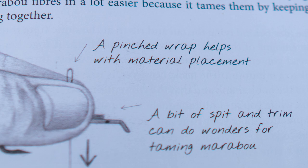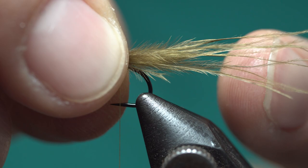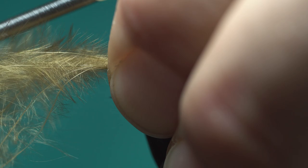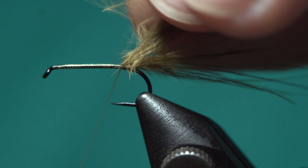More or less the body length should extend past the hook bend, so that's more or less it. If it's too long, you can always pinch out a little bit of the tails with a pinch wrap. So placing the thread between your index finger and thumb, go around the hook shank and then go up, then pinch those materials with another wrap and secure them. With a third wrap in front of everything, lock them. Because I'm using GSP, I'm using one more turn over here.